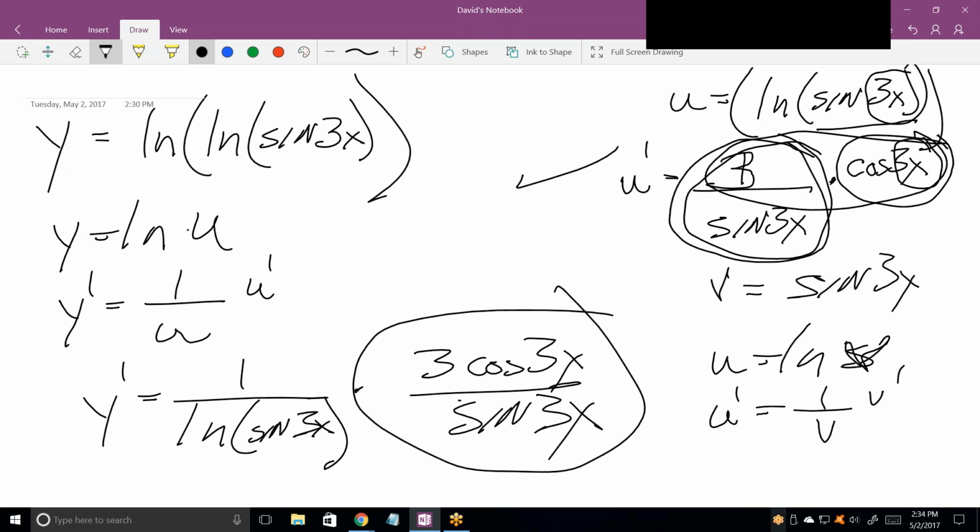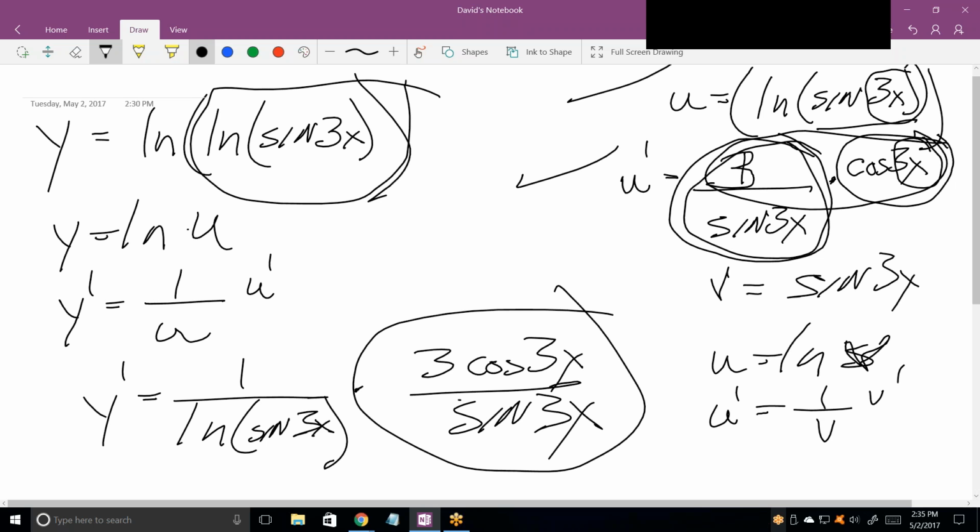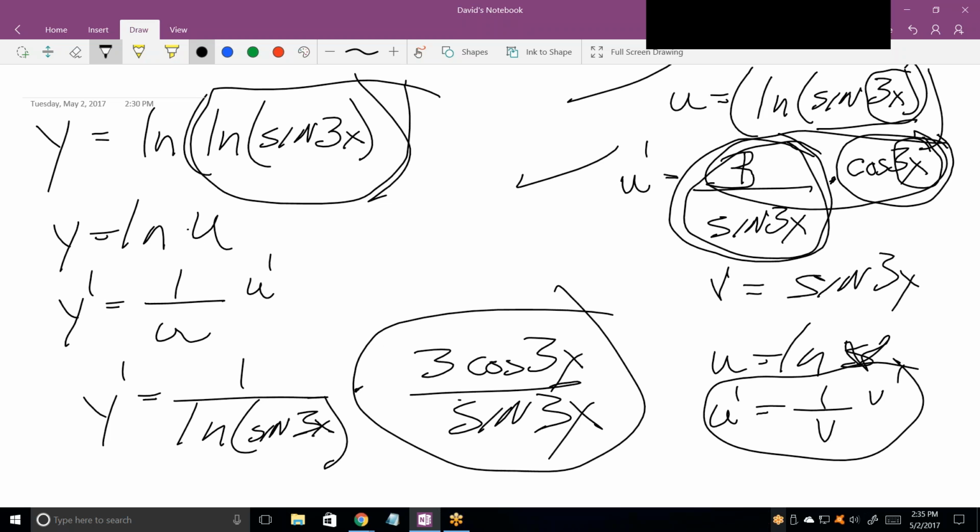It's complex. I understand where you're coming from. Probably the best way to view these is to start out with u and treat each problem like a separate problem. If u was this, then what would u prime be? Then you would have a triple application of the chain rule. But eventually you get u prime, and then you just multiply 1 over u times u prime.